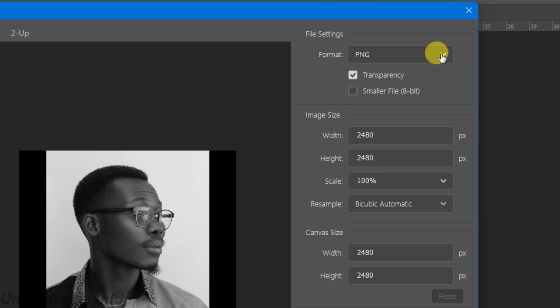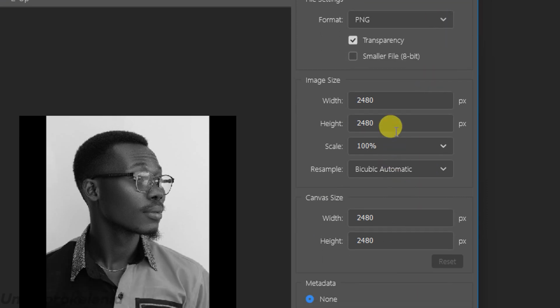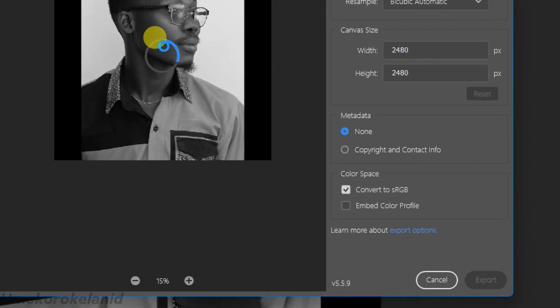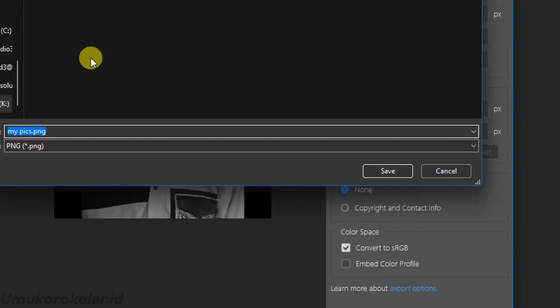So we're setting it to JPEG, PNG, same settings, and export.